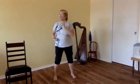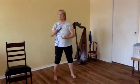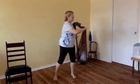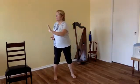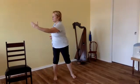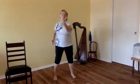And one more time each way. Last time this side. Turn the palm facing you. Notice the thumb is pointing towards the side. Let the hand turn towards that side.